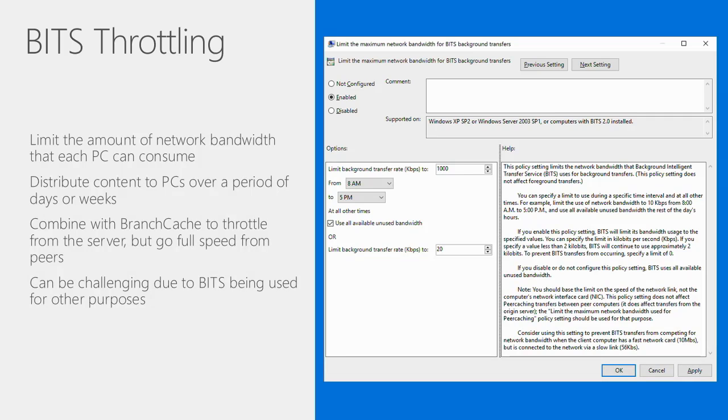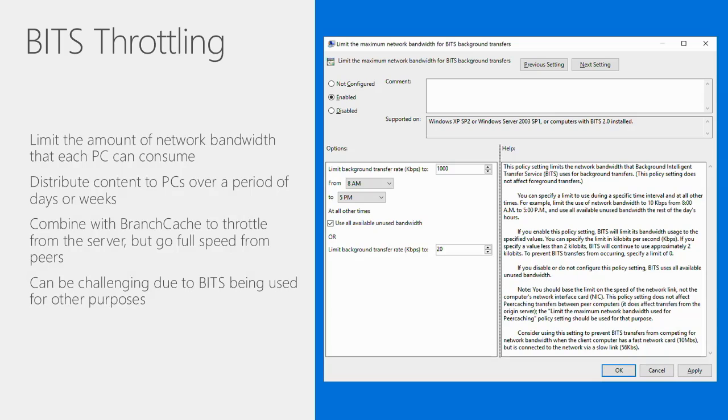Bit throttling is another thing that generally you would want to use, especially if you're using something like Branch Cache as well. Because you can configure different policies for whether the content is being downloaded from the server versus from a peer. If it's being downloaded from the server, put a cap on the amount of bandwidth that can be consumed. So maybe you put a 1 megabit cap on the content to slow those downloads down, which allows more clients to get the content cached, and then it can begin sharing after that.